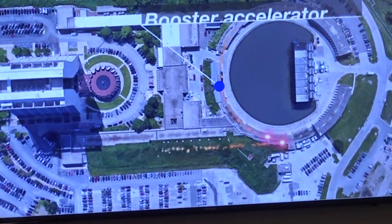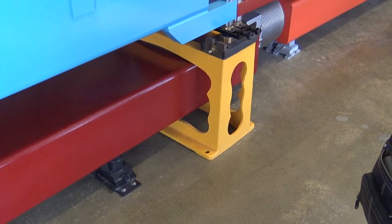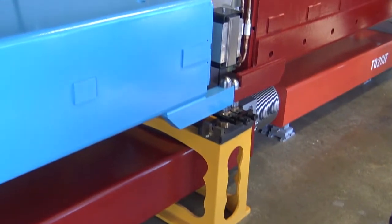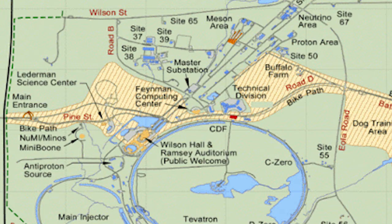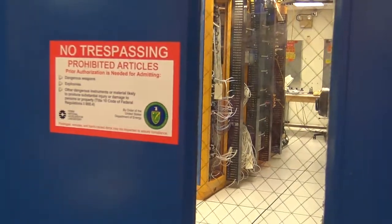Next, the beam can be picked up by a booster accelerator ring, and that's all that's required for some neutrino experiments. The next 2 booster rings are used for muon experiments and accelerate the streams to near light speeds using superconductive magnets. They have many sites along these 2 rings at which the beams can collide with sensors, where most of the data is collected.